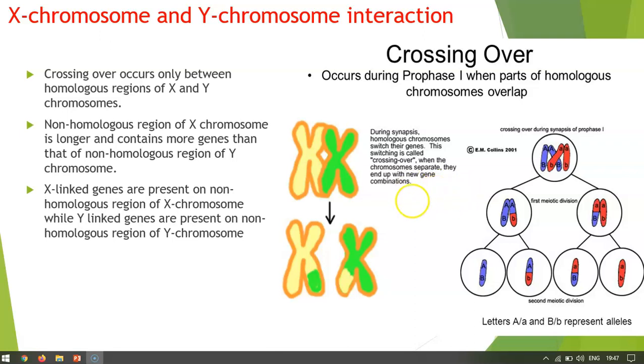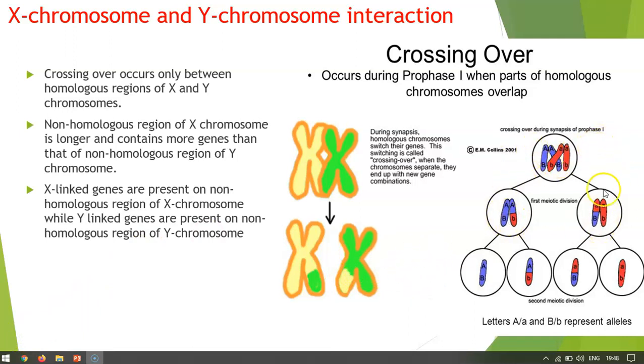The mechanism of crossing over consists of 4 sequential steps, such as synapsis, that is, they come together, and tetrad formation. You can see all are together, 4 chromatids. So that's your tetrad formation. Then you cross over, you exchange the material here. And then there is terminalization. Once the exchange is taking place, the individual chromatids separate out by exchanging the genetic information. The phenomenon of crossing over is universal because it increases chances of variation.